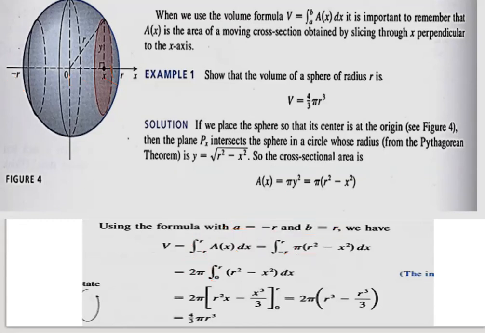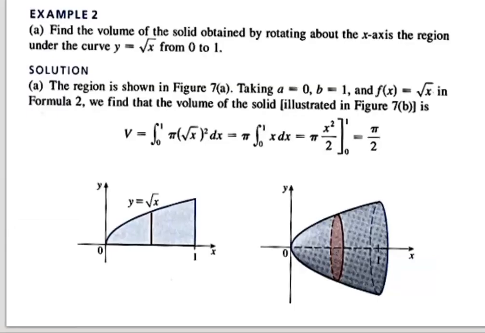Okay, let's take another example. So here you have a curve, and the curve is from 0 to 1. You're taking this curve, and the area that the curve makes, that plane between the curve and the x-axis, you're rotating that right away around the x-axis. And it creates the solid that you're seeing there, right?